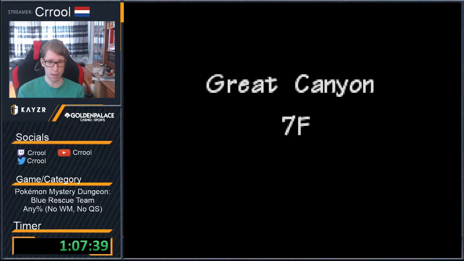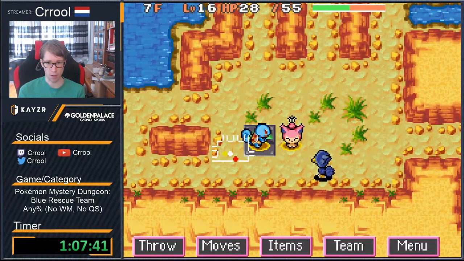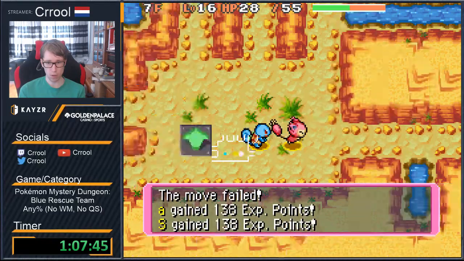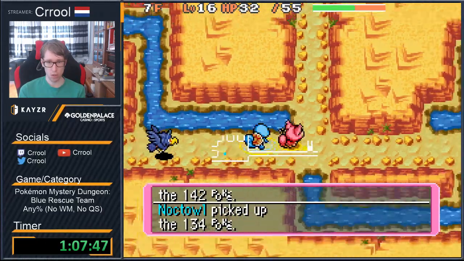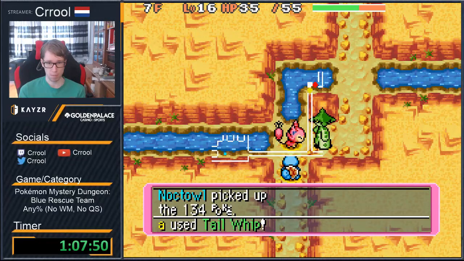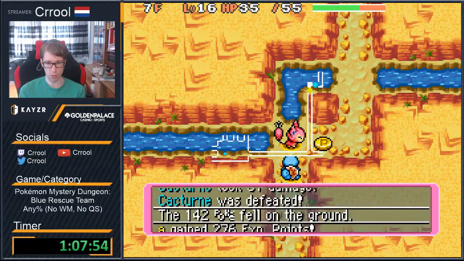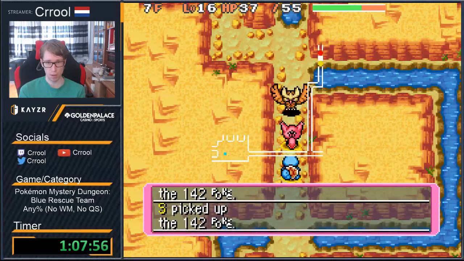Now, of course, I can later on check Kecleon shops again for more Max Elixirs as well. So it's not the end of the world. It's mostly just kind of annoying, because we're losing resources that I don't have to lose if my RNG was just a little bit better.